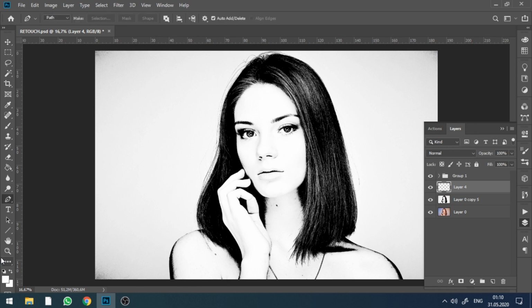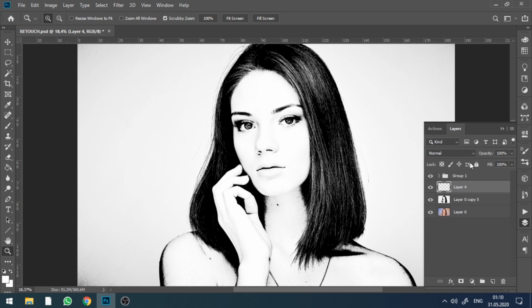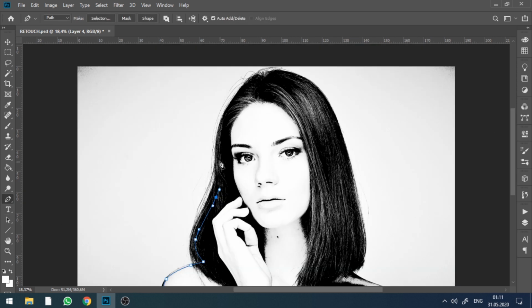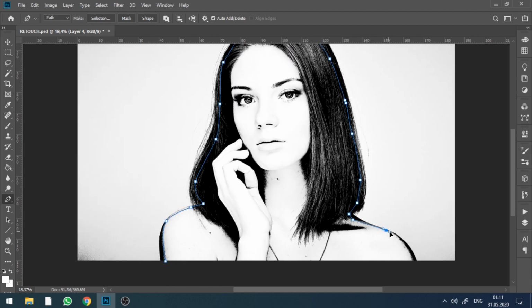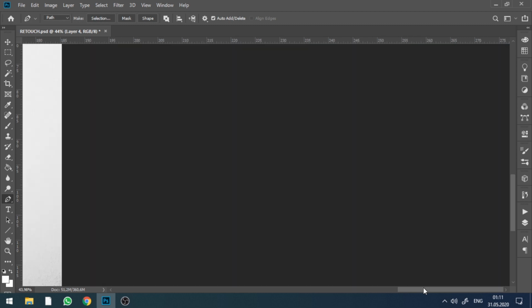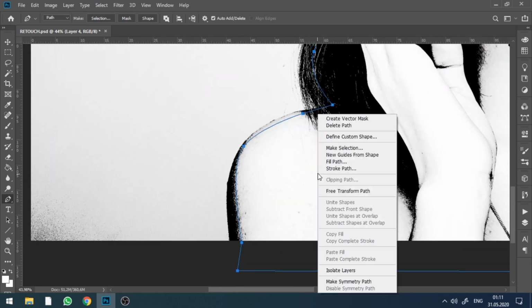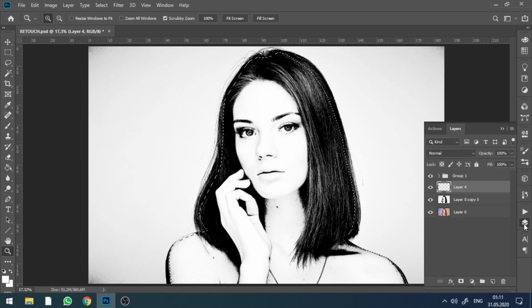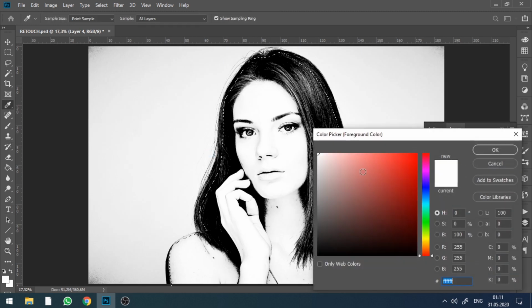Grab the pen tool and select all the white areas. And on a new layer make this selection black.